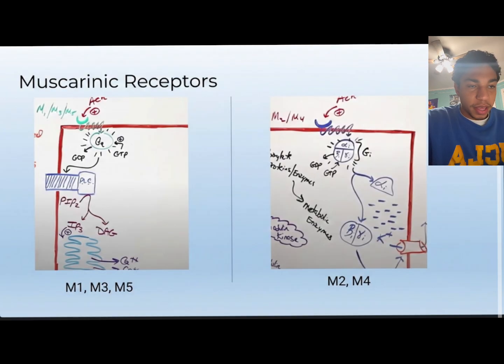And finally, we're talking about the location of the receptors. M4 and M5 receptors are only found in the central nervous system. They're not as common as M1, M2, and M3. M1 receptors are commonly found in the central nervous system and in parietal cells within the stomach, where they trigger the release of hydrochloric acid and some pepsinogen. M2 receptors are found in the heart on the SA node and the AV node.